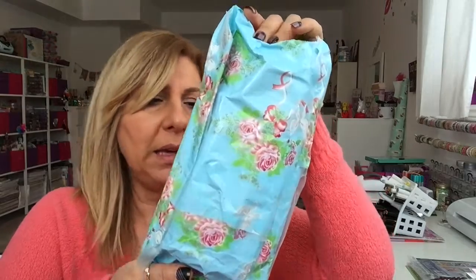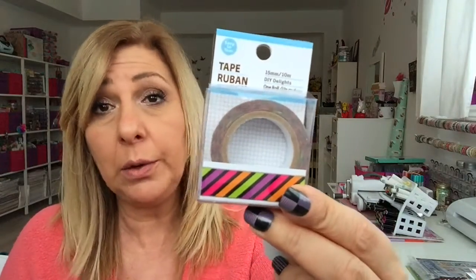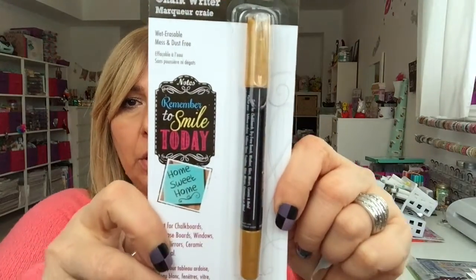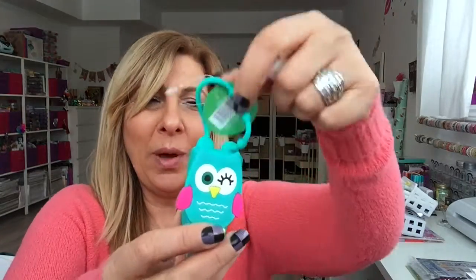There is this package. I'm not gonna even save it. Oh, I got washi. I got this washi. And this washi. You can never have enough washi. Thank you so much. Yes, I didn't have the gold. The chalk writer. Chalk writer. Yes, thank you. I love these.